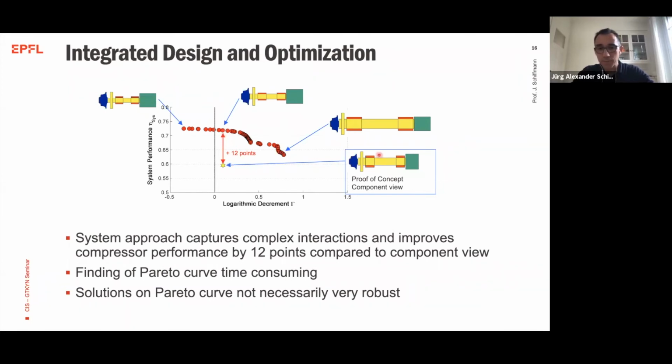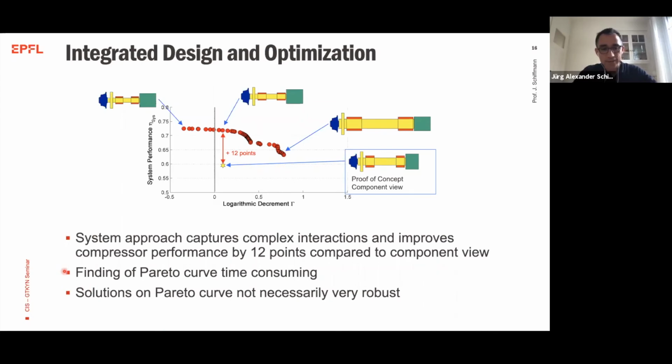And if you compare the proof of concept solution with the optimum solutions at the same rotor dynamic performance, the difference is not so flagrant, right? The bearings are slightly smaller, the motor is slightly more elongated. What you don't see on this picture is that the compressor is running at slightly lower speed, which slightly depreciates the aerodynamic performance of the compressor, but by running slower, you can make the rotor slightly elongated, which reduces the windage losses. Now, these are the typical trade-offs that you would not detect by doing a manual optimization in a fragmented approach. And I mean, 12 points of efficiency increase is significant, right? And this certainly validates this integrated design and optimization approach.